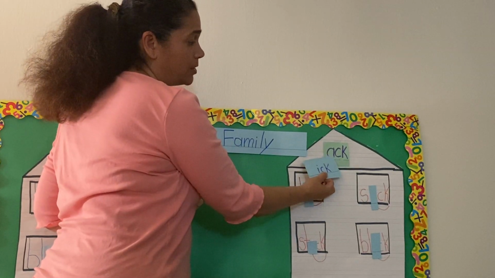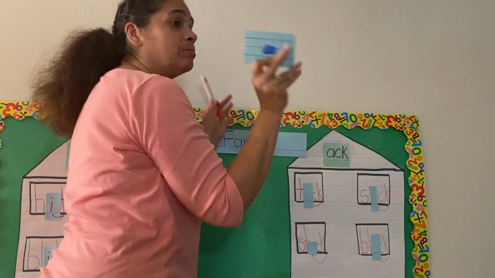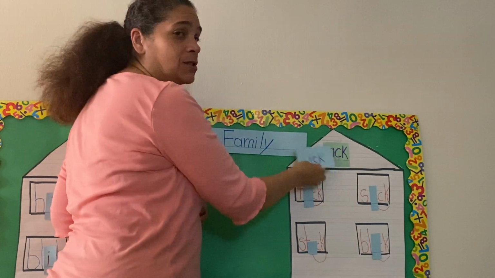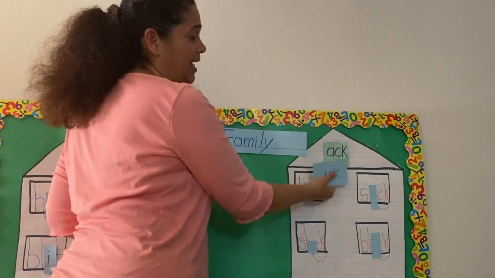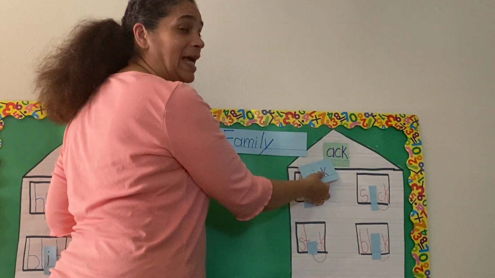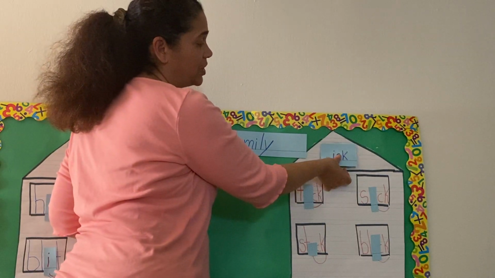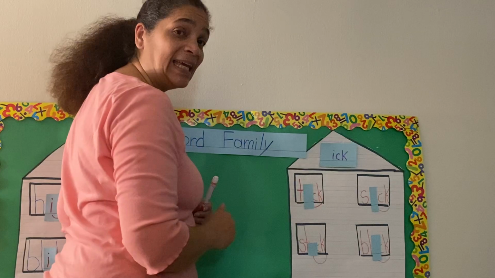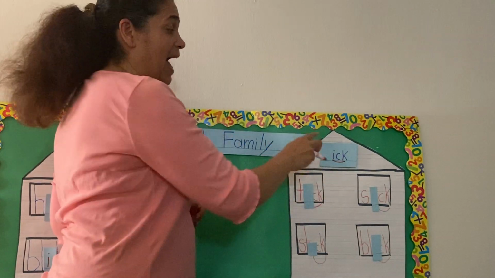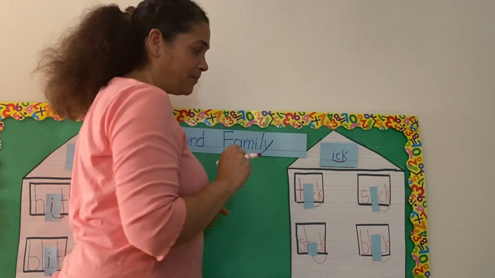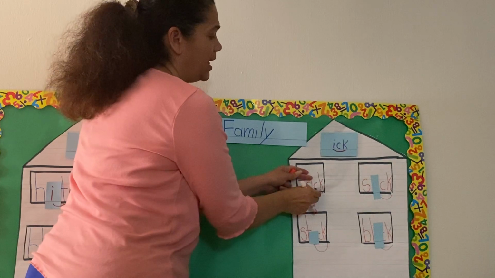Now we're gonna go to the word family we had previously, ak. And if we noticed, we also said that when a word has one clap and it ends with a k sound, we spell it with a CK. So we had ak the last time that we were together, and we're changing the a to an I. So now our word family is ick, I-C-K.